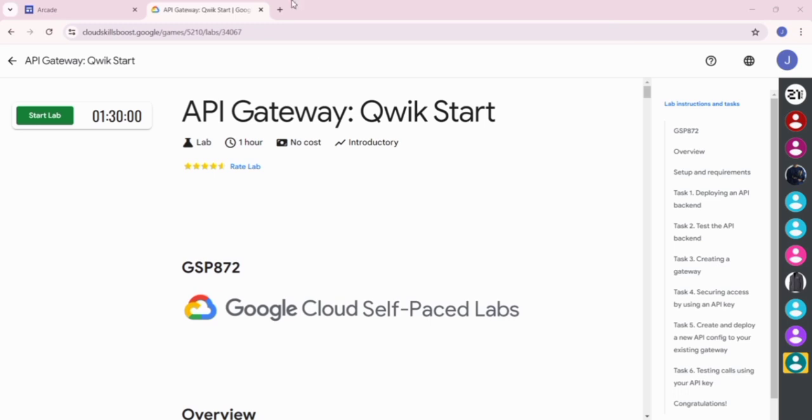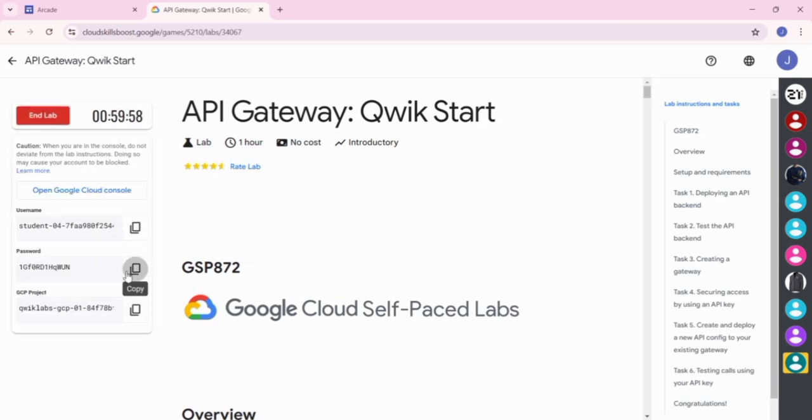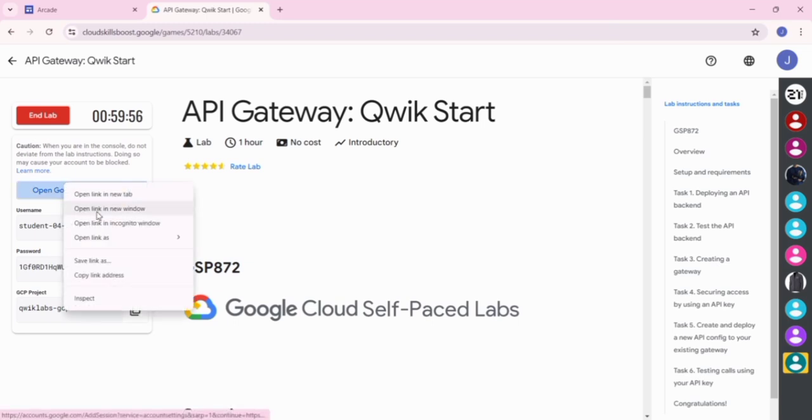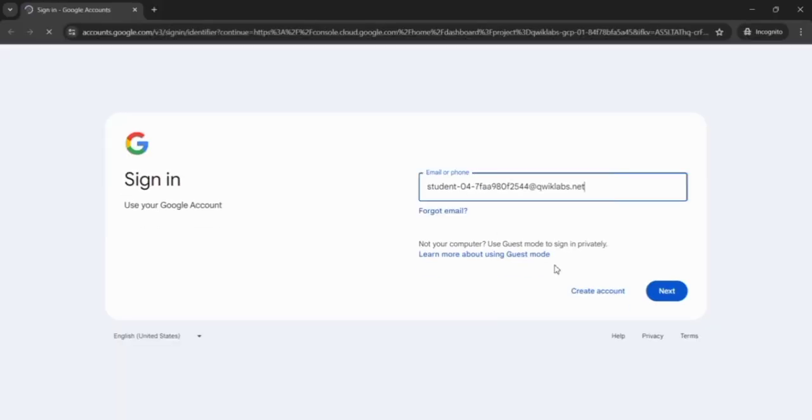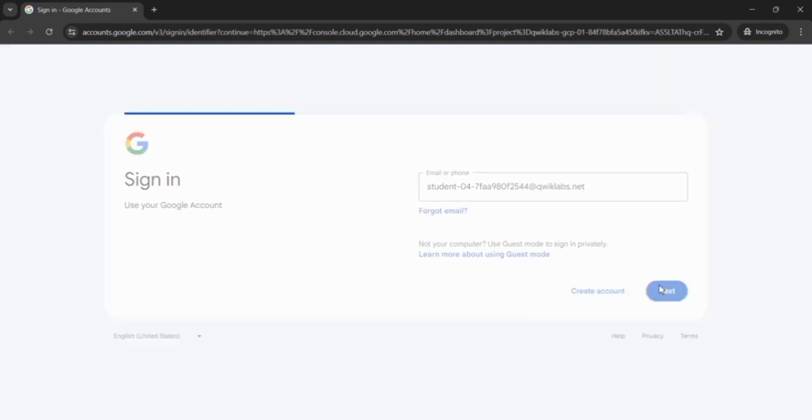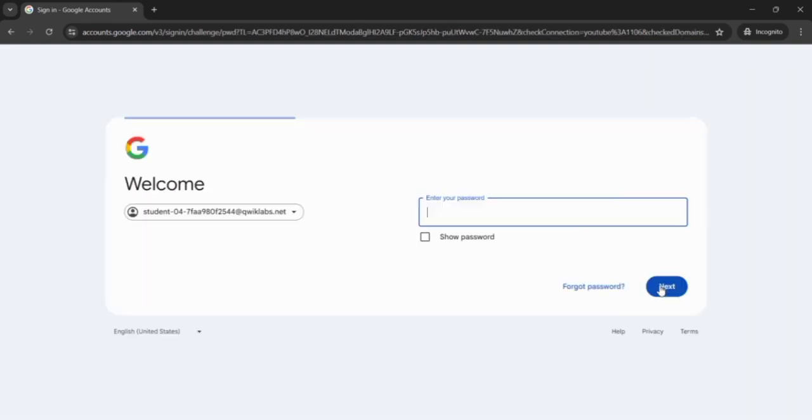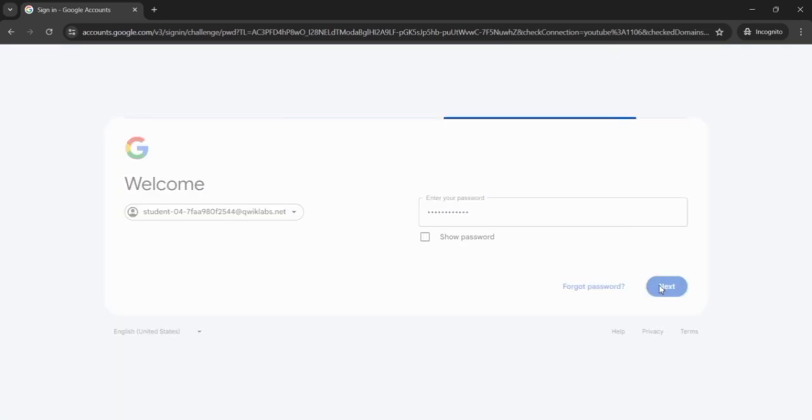Let's get started. Click on the Start Lab button. Copy the password and open the Google Cloud Console in an incognito window. Now click on the Next button. Paste the password, then click on the Next button.